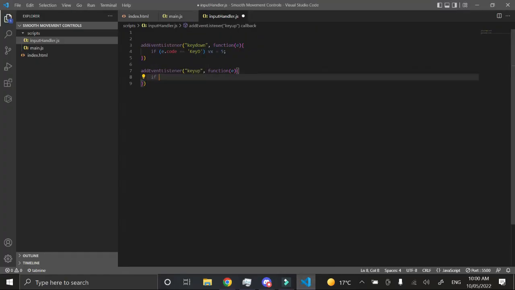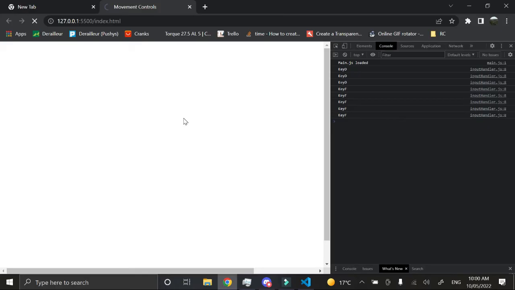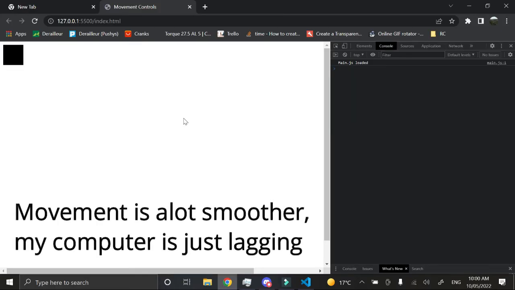So pretty much the same thing. We want to check for when it goes up. So when the D key goes up, we want to set our velocity x back to 0. That's what we want to do now. You'll see once we go here, we'll restart and then press D. See, look at that. Just made our very own movement controls to the right.